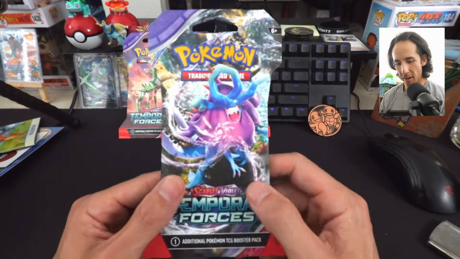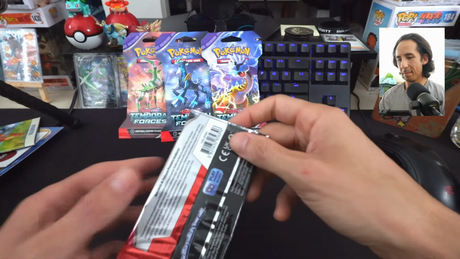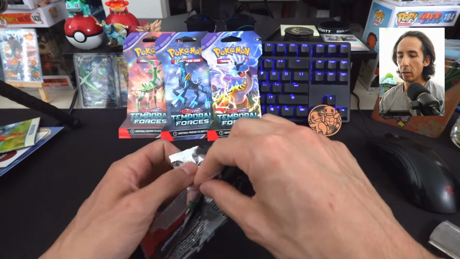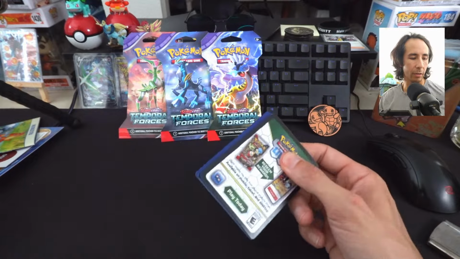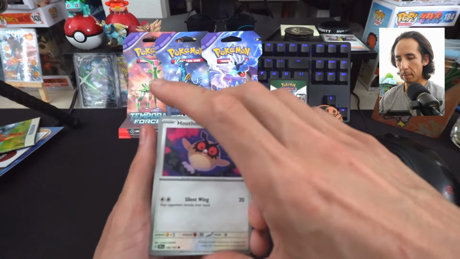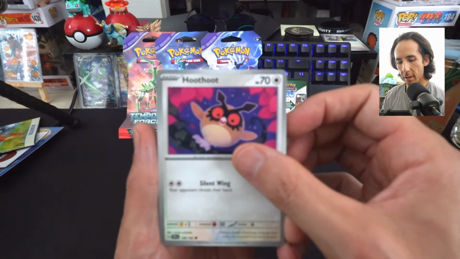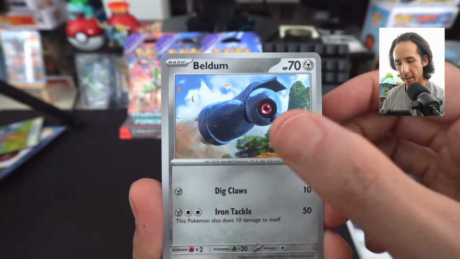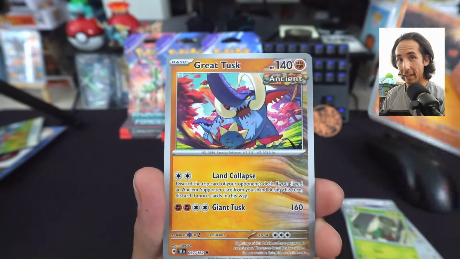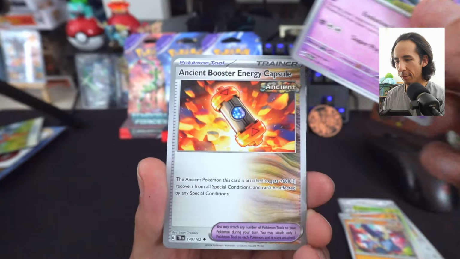Gosh, you know what? Tell you a little story. My buddy didn't really come out of retirement, but he's more into collecting vintage cards. And his first step back into collecting some modern stuff, he picked up a full four set of Temporal Forces. And basically right off the bat, he managed to pull two illustration arts, a Walking Wake special rare illustration art.